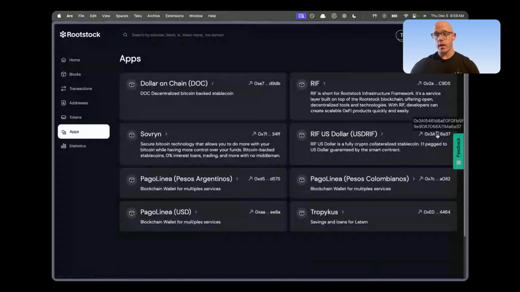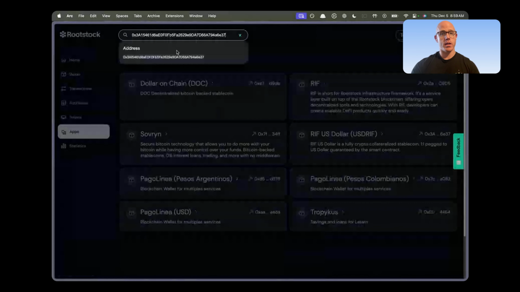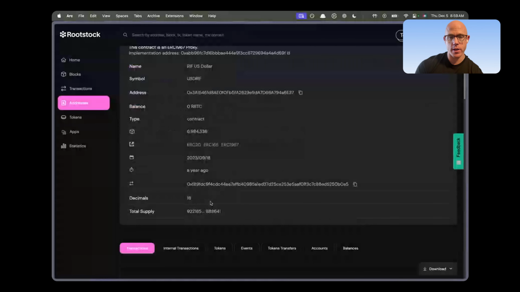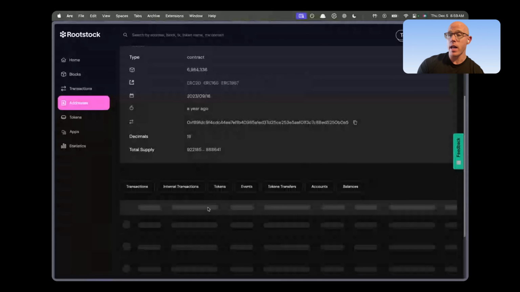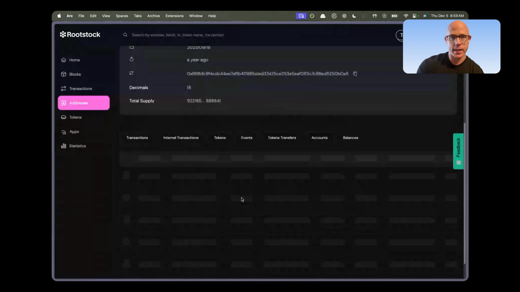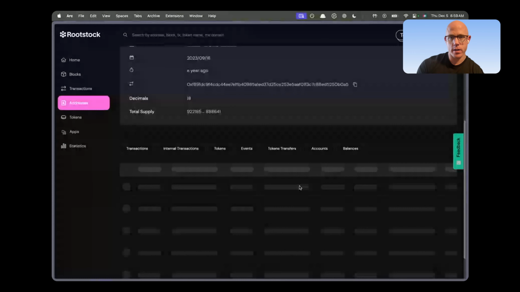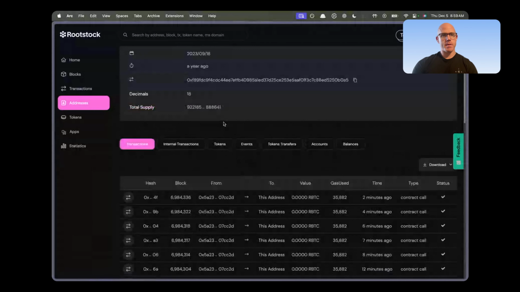So I just went through here onto the apps and I said, let's take a look at this address and RAF US dollar. What subgraphs do is they look at all of the events emitted from a smart contract, from the block at which it starts indexing all the way up until right now. So let's take a look at the events here. Not loading. That's okay. Let's go ahead and look at another. Oh, there it goes. Okay, did we get the events? No, we didn't.